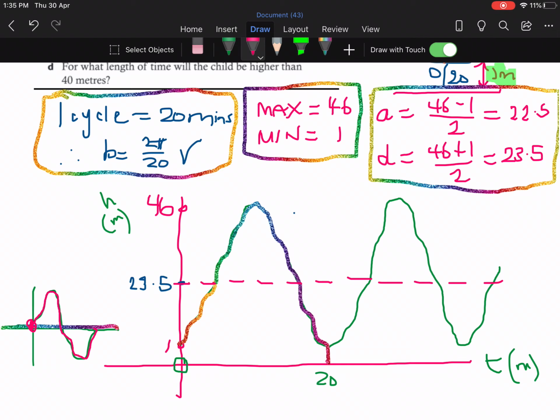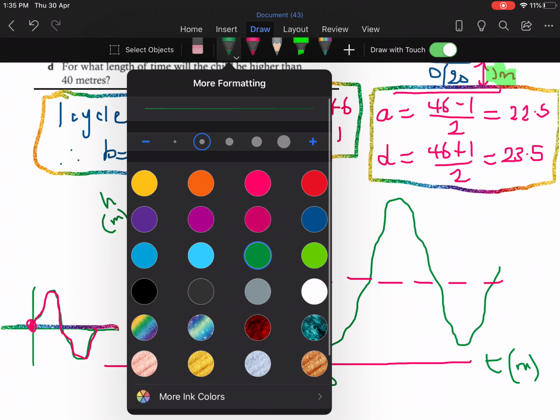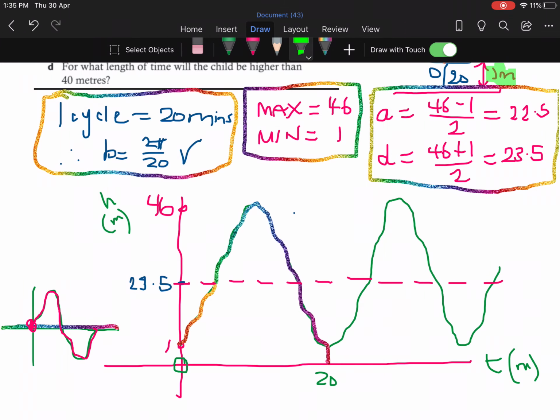So if I was to imagine this and draw this again, how would it look? Well, let's just do it in yellow. Where would that starting point be? Well, that would be here. So it would go all the way up, all the way back down, and all the way up. You can see, so that reflects the original sine graph. All the way up, all the way back down, all the way up. So the horizontal shift reflects where your point on the original has started, which is here. So you don't start from the bottom on a sine graph, but we do start from the bottom here.